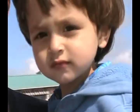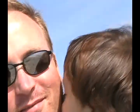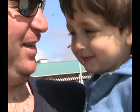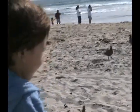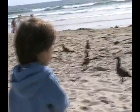Give Daddy a big kiss, Dilly. Mwah. That was it. Can you give another kiss, Dilly, to Dada? Oh, you missed it. Another kiss, Dilly, so I can capture it. We kiss the birdies. Mwah. You gonna get the birdies? Are you kissing the birdies? Another kiss? That's a good kiss. I'm sure the birds love it.